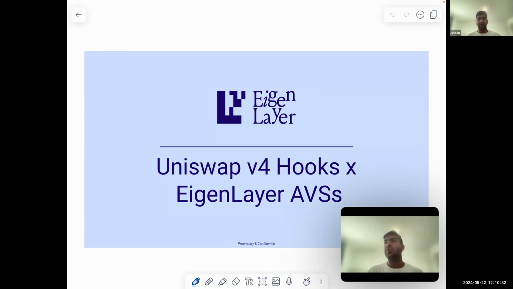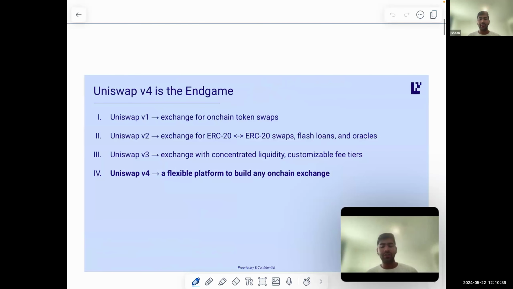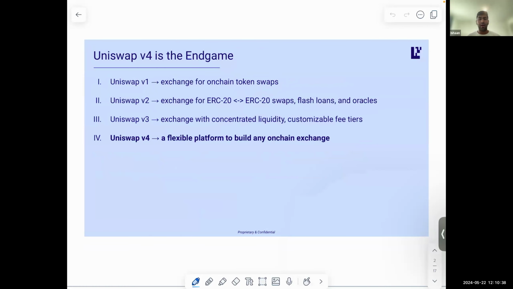Okay, sounds good. So first things first, I think that Uniswap v4 is the end game in terms of AMM mechanism design. Uniswap v1 was revolutionary for allowing anyone to exchange token swaps on chain. Uniswap v2 made it more efficient with ERC20 to ERC20 swaps, flash loans, and oracles.